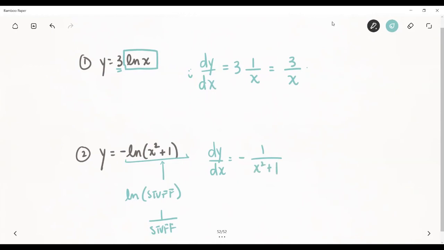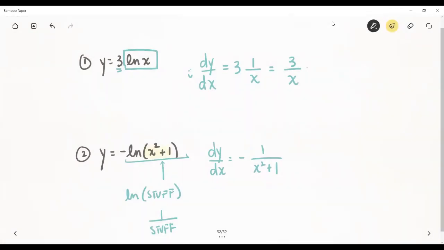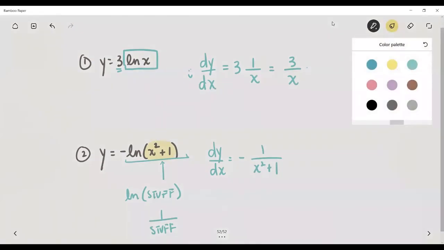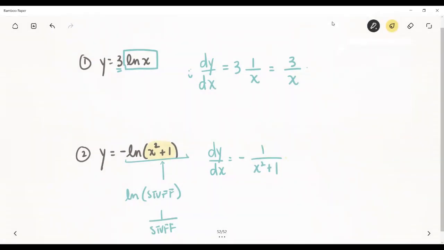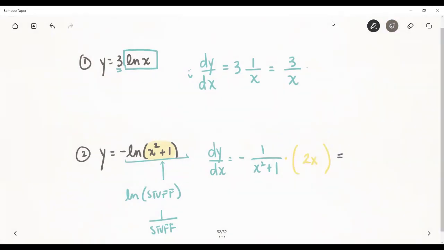And then by chain rule, I'm going to multiply, let's do a different color actually, we're going to multiply by the derivative of the inside. And this is where we get to actually take the derivative of the more interesting stuff that we put in there. And so chain rule, tag on a chain, derivative of x squared plus 1 is 2x, and thus our final answer will be negative 2x over x squared plus 1.